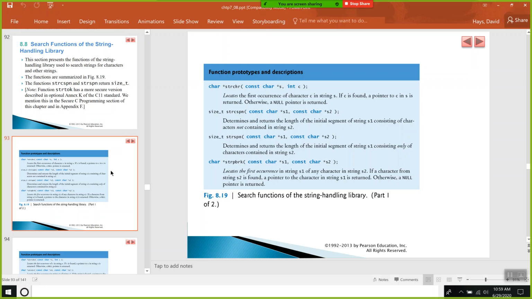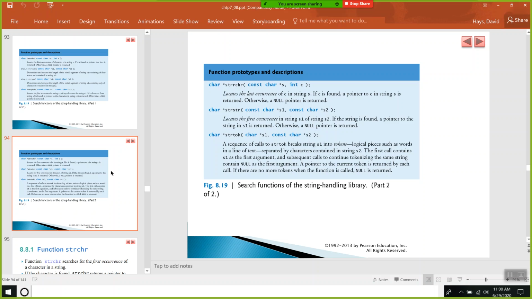String SPN determines and returns the length of the initial segment of the string S1 consisting only of characters contained in string S2. And string pbrk locates the first occurrence in string S1 of any character in string S2. So again, just different ones.